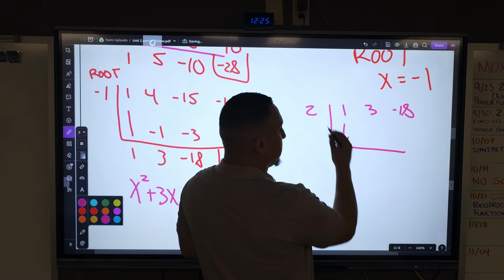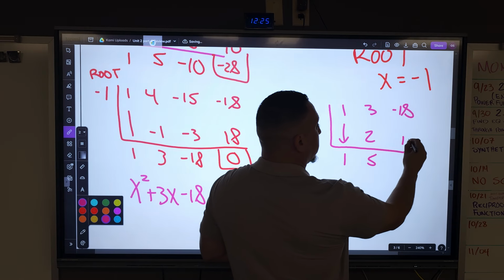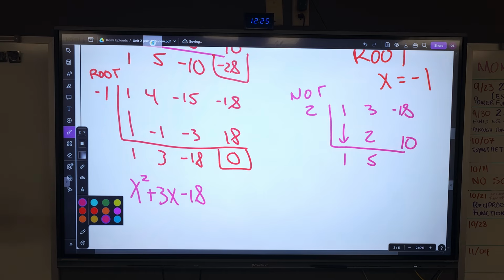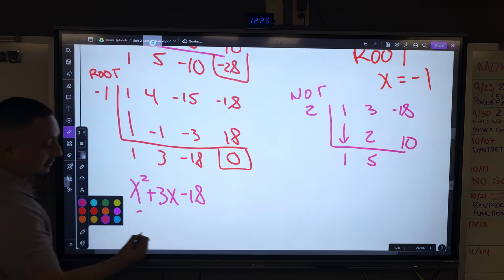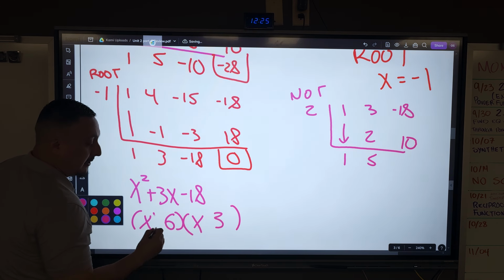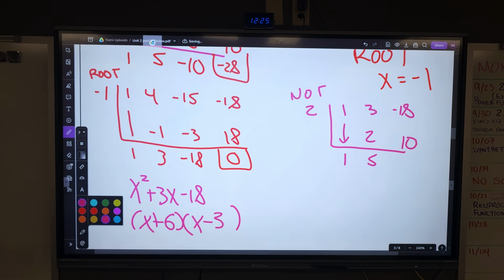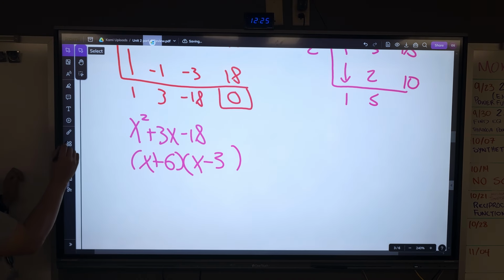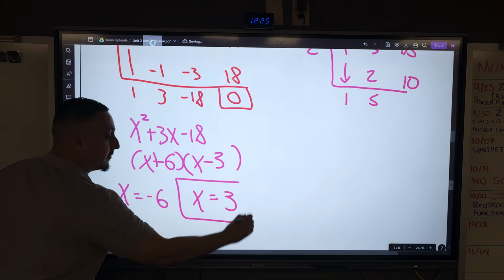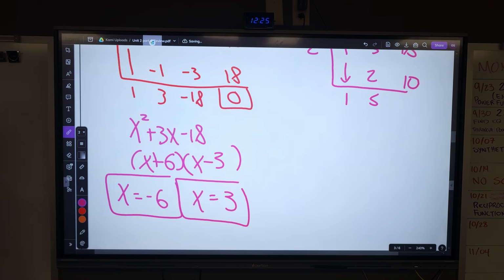I'll do this one real quick so you can see. So 2 is not a root, and that took me like 5 seconds, okay? So you could do negative 2 and so on and so on, but I still think factoring is faster. Now, they don't always factor, but the ones that we've looked for you, they should factor, okay? So there's my factors. So here's my roots. If you have your factors, you know your roots. That means that if you divided by 3, you would get a 0. If you divided by negative 6, you get a 0.